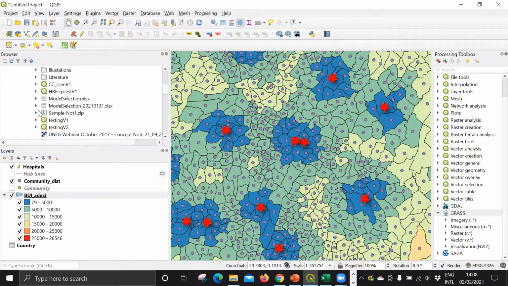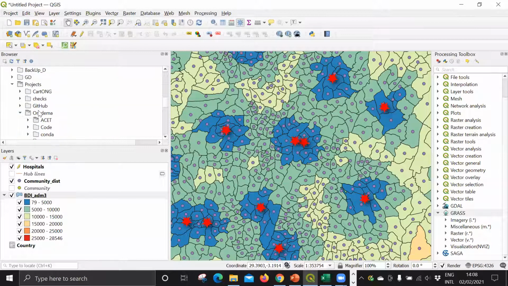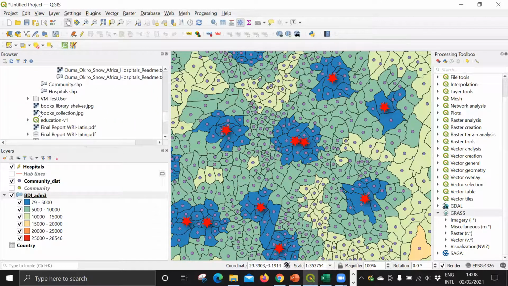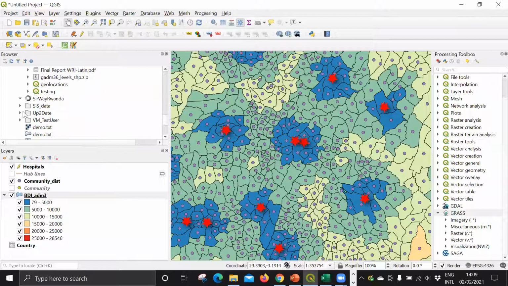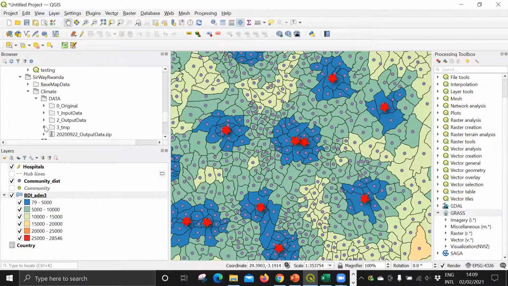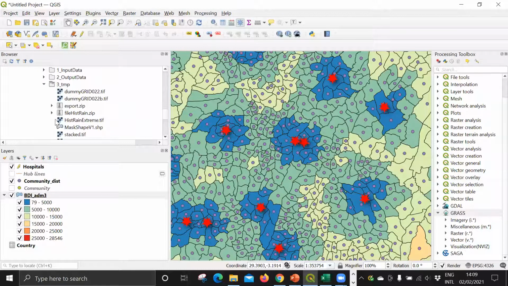Perhaps. Climate data, temp, dummy grid, historic.